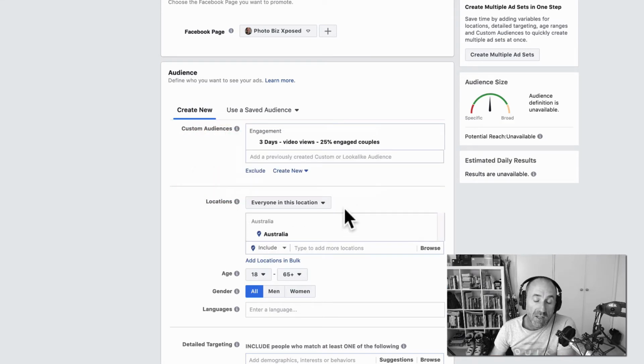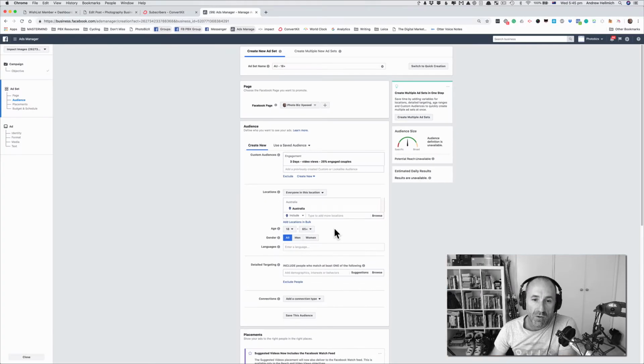And really, there shouldn't be any need to update locations and age and all those sort of things, because we're only targeting, or the audiences are already based on, people that have engaged with our original ads. And we should have done all this earlier when we did those original ads. But look, if you are worried about it, you can still put in your location and the area around where you live, your targeted age group, whether you want to target men or women.